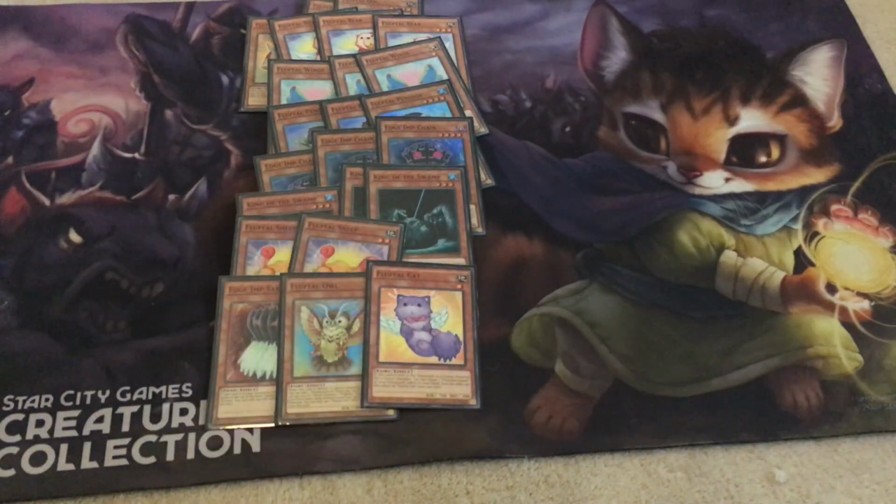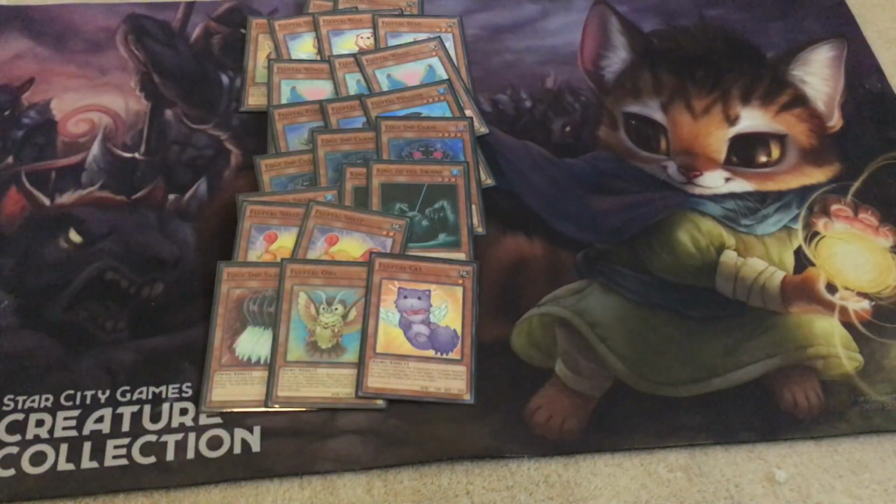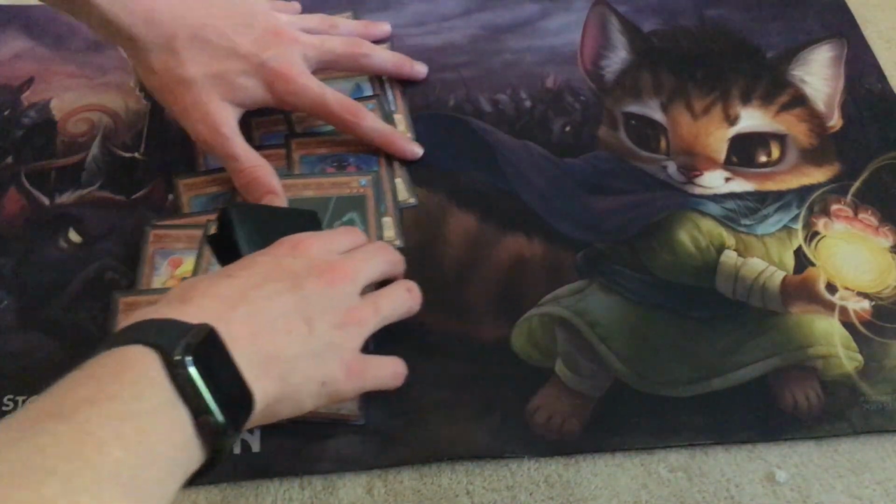Finally, Fluffal Cat, when he's used as a fusion material, you bring back a Poly from your graveyard to your hand. He's really useful. You only have 3 Polys, and you'll probably burn through 2 or 3 on your first turn, and you want to keep using them. So Fluffal Cat is just a really good card. You don't want to play more than one, because he doesn't have any immediate value. Like if you played 3 and you got all 3 in your opening hand, you just wouldn't be able to play well. So I'll move these guys to the side.